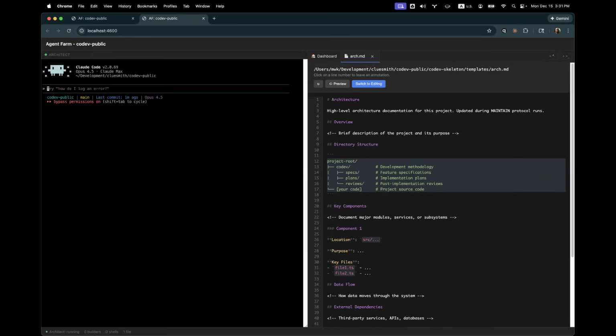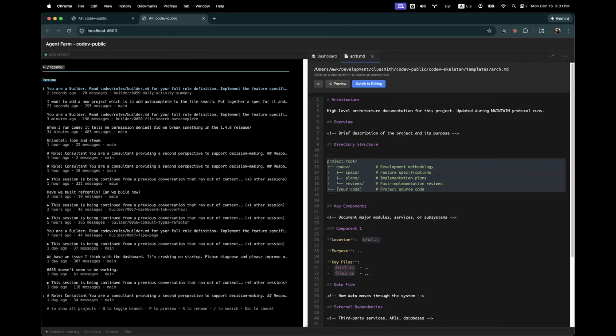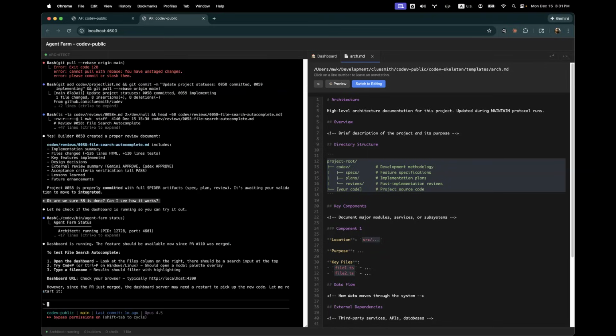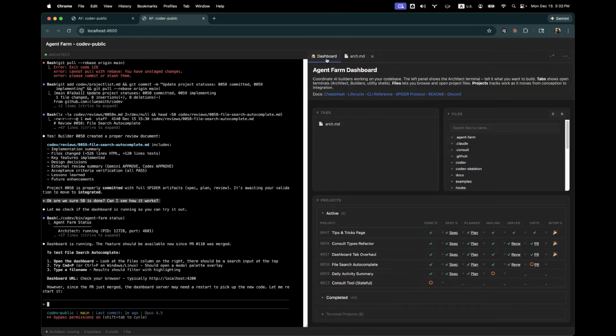Let's continue from where we are. A quick tip is you can do resume of existing tickets. And I think that's the right one. Okay. So yeah, everything seems to be doing okay, and the dashboard restart seems to be going okay. Let's have a look at our dashboard. Everything looks good. We haven't quite finished the daily activity part, but that's okay. Everything else seems to be perfectly fine.